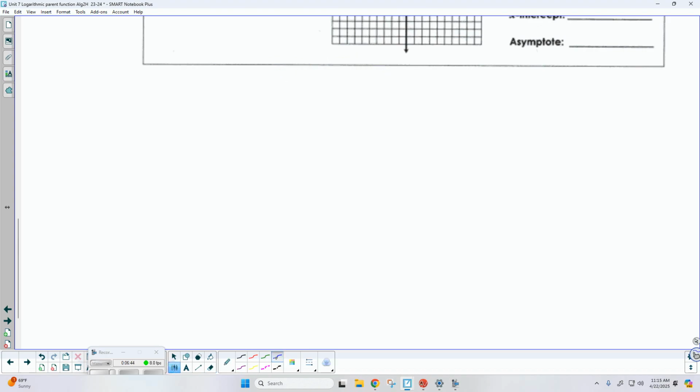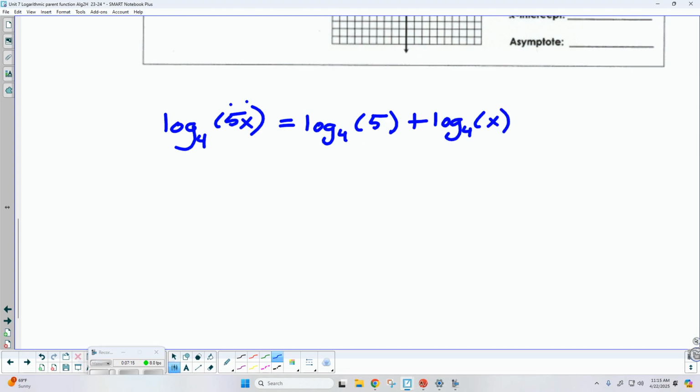Okay. Let's say I were to give you something like this. How about log base 4 of 5x? And I just want you to go ahead and expand that for me. Okay. So how do I break apart items that are multiplied in an argument? We add them. Remember, each one of these, the 5 and the x, is going to get a log base 4. So this would be log base 4 of 5 plus log base 4 of x. Remember, you can also condense these. These rules are reversible.